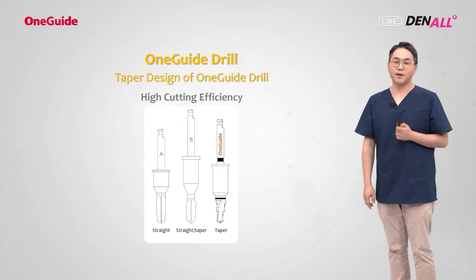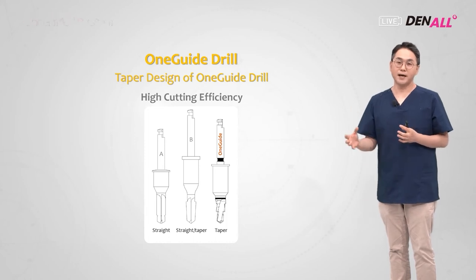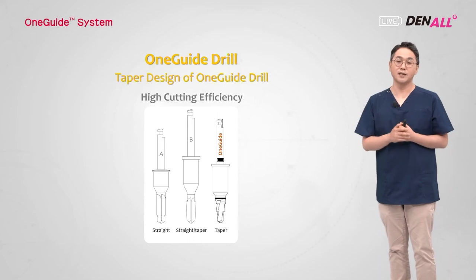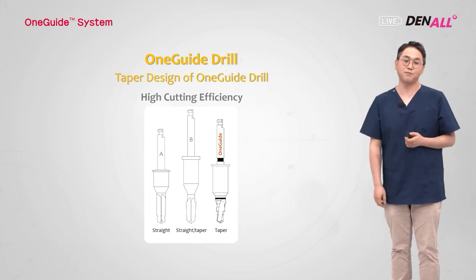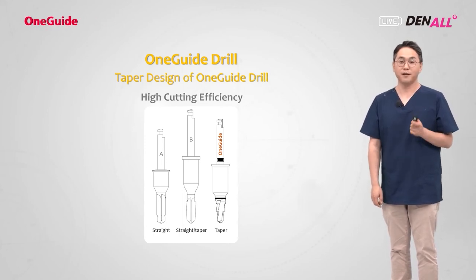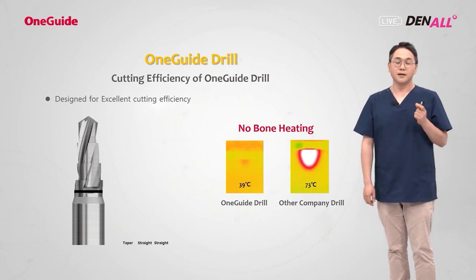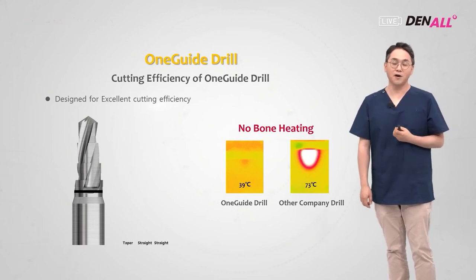The characteristic of the OneGuide drill is that it is tapered. TS3 implants have a tapered body to increase stability and coordinate the interfering bone amount between the bone and the implant. Tapered drill will be better than the straight type. The straight drill is not good for accurate site preparation for tapered body implants, so Osstem adopted tapered drills. Other companies have straight drills or drills tapered apically and straight in the upper part. I believe you have already experienced excellent cutting efficiency of the tapered drills using the taper kit.